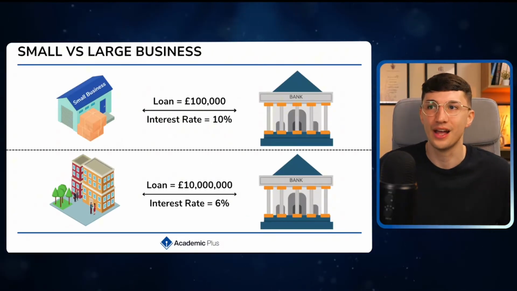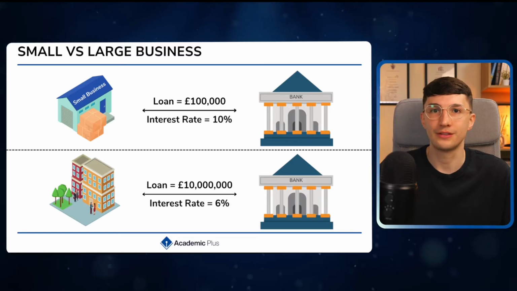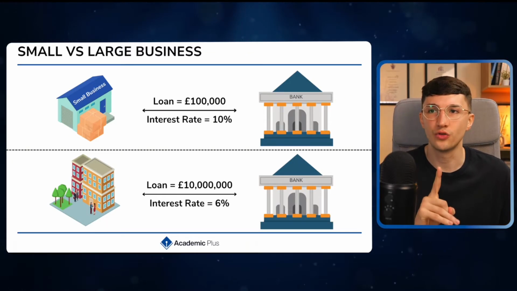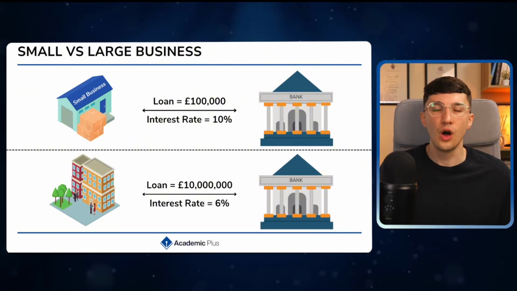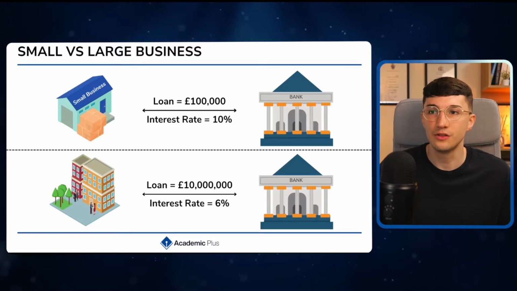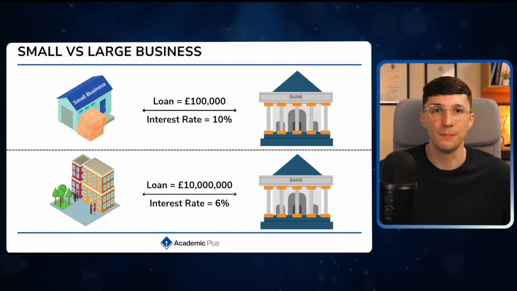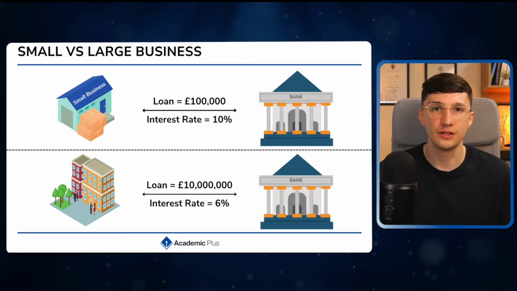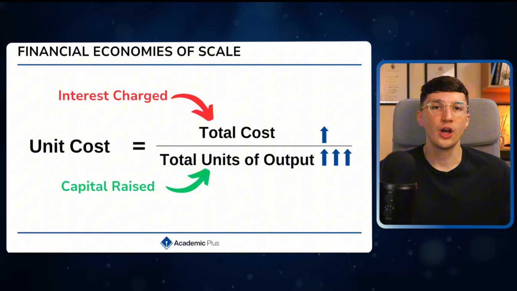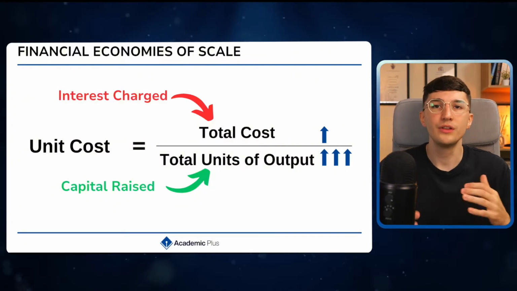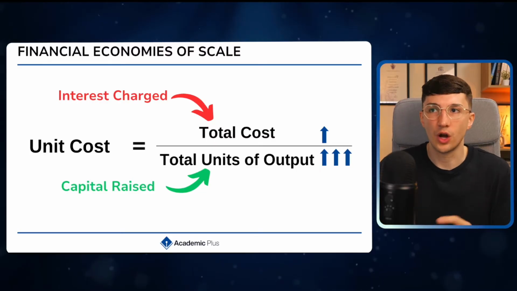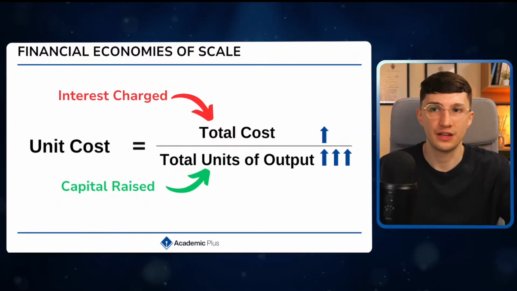Using this example here, if you're a small business, the bank may say, whoa, you're a little bit more risky, you've got less financial data, so we're going to charge you an interest rate of 10%. But a larger business, well, first of all, the bank would definitely not want to miss out on an opportunity to make around 6% of £10 million. As well, that larger business may have more financial credibility, so they're charged a lower interest rate. Now, in terms of how this reduces our unit costs, I wouldn't say it directly impacts the number of units that we can produce, but it can do indirectly. Total cost will increase because that's your interest charge.